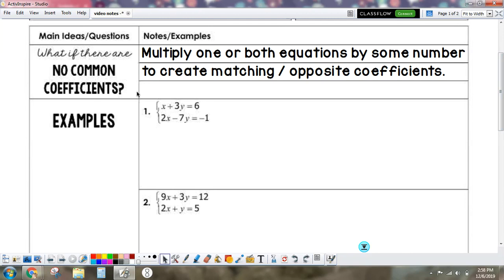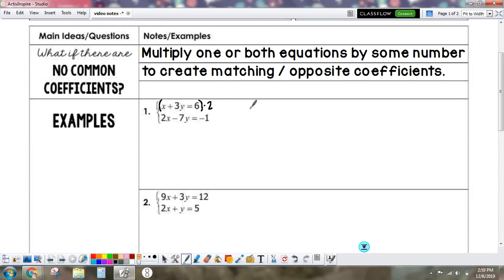In this case, I would focus on the x terms. We have an x here and a 2x here, and it's very easy to get 1x to 2x. To get 1x to 2x, you just need to multiply by 2. So for this, you're not just multiplying one part of it by 2, you're multiplying the whole thing by 2. So I'm multiplying all of the things here times 2. This is where that distributive property is super important because you need to make sure you're passing that 2 out to every part of this.